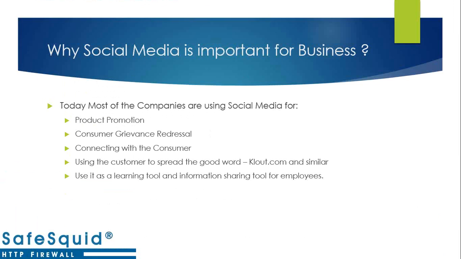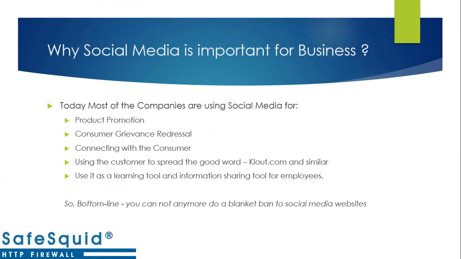Another example, use it as a learning tool and information sharing tool for employees. Now this is also very interesting, because I'm sure you have noticed that YouTube is a platform which has so many brilliant, interesting, useful videos. So you can actually use those videos to teach or make aware your employees in the organization. So this has become a very nice tool for sharing and communicating messages, for teaching your employees. This is also a very nice way by which social media, or rather Web 2.0 applications, are helping organizations to get benefit out of it.